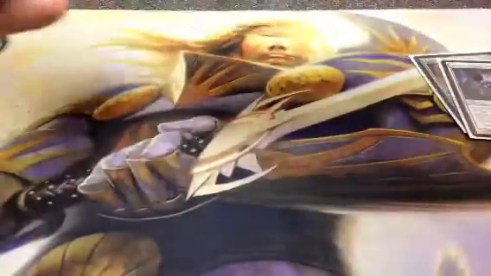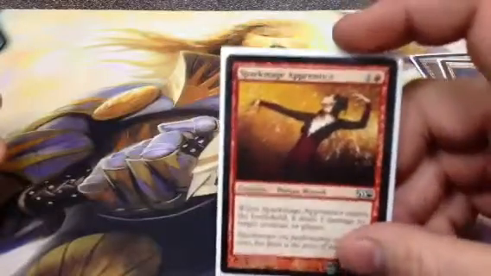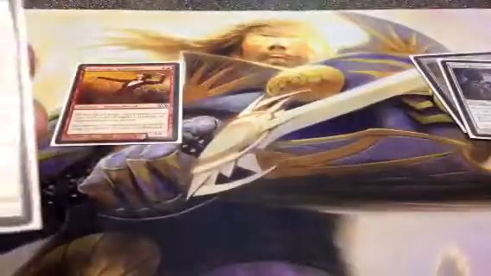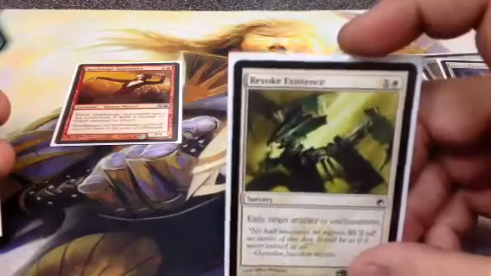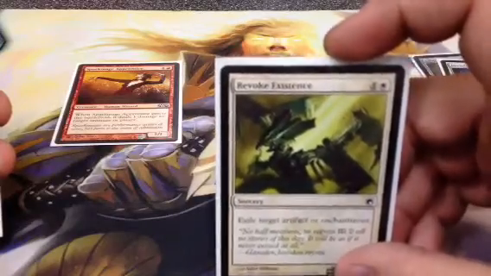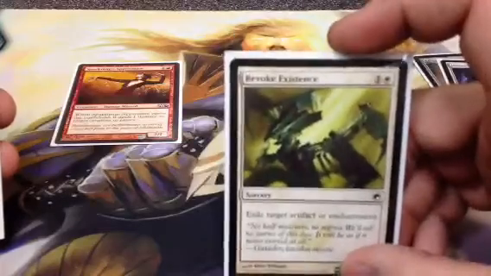Spark Mage Apprentice. Enters the battlefield, does 1 damage to one of my red creatures. Land. Revoke Existence. A lot of exiling in this deck. This is for use against my opponent if he runs a very powerful artifact or enchantment card.